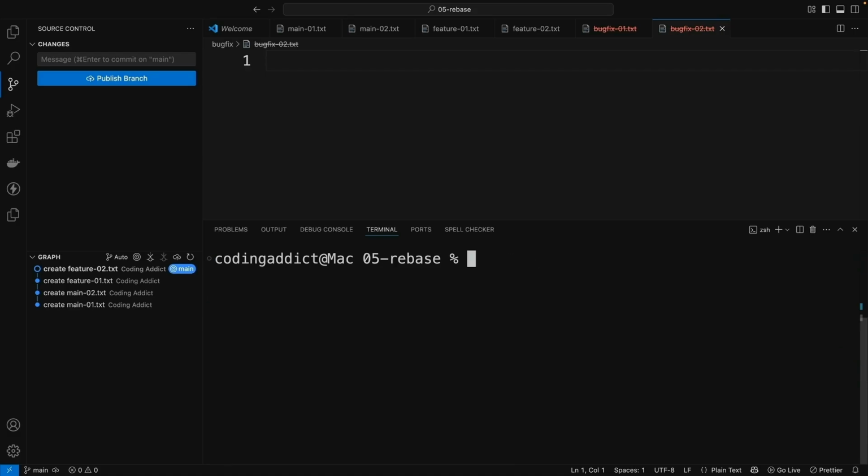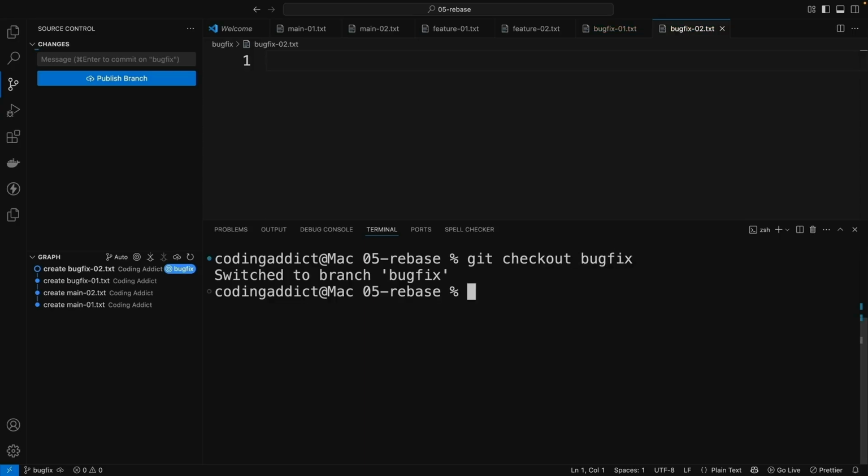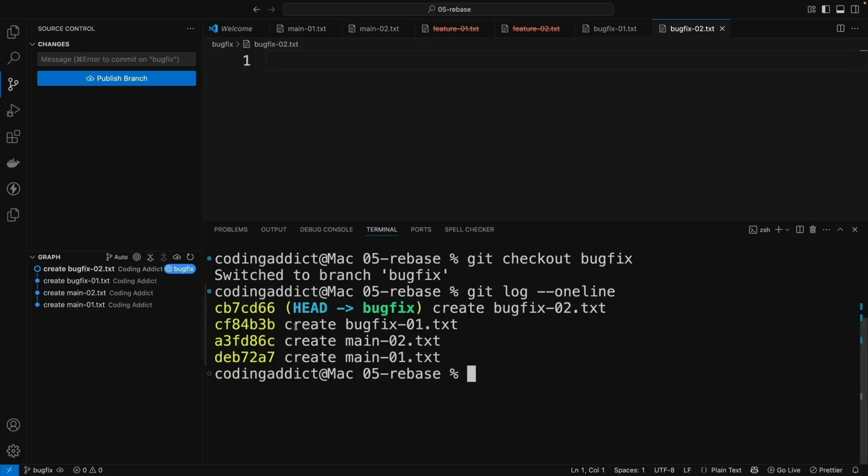And now let's navigate to the bug fix one. So we're going to go here with git checkout bug fix. Then we want to go with git log 1 line. And notice the hashes over here. We have the hash for the last commit, and we also have the hash for the first commit.